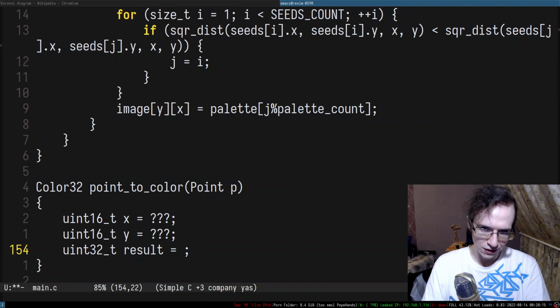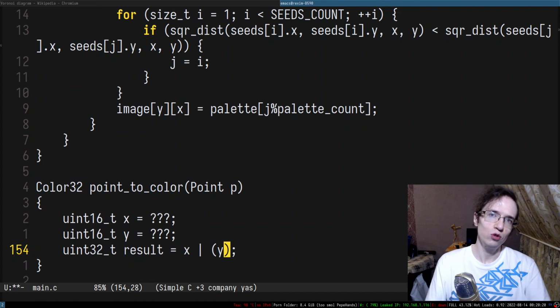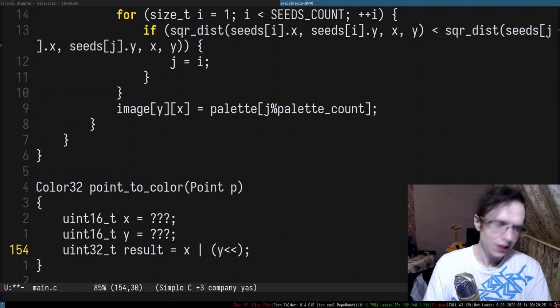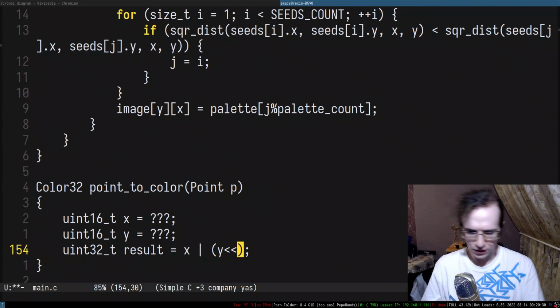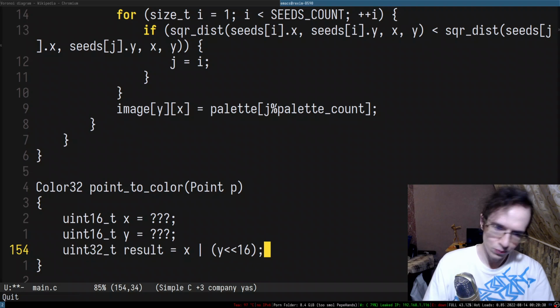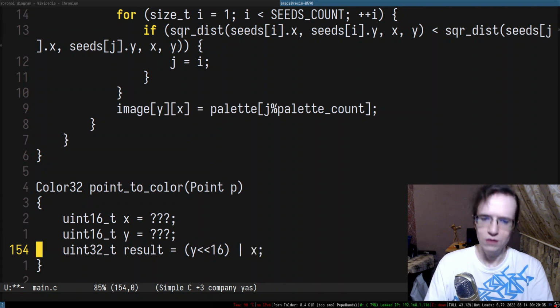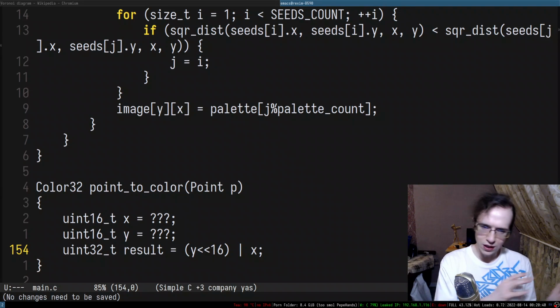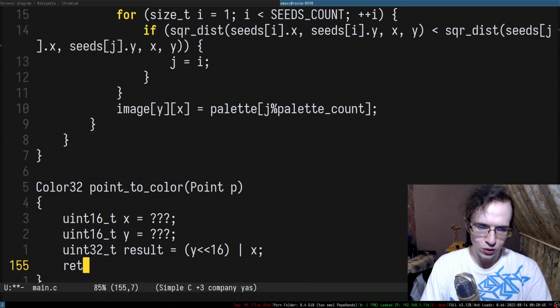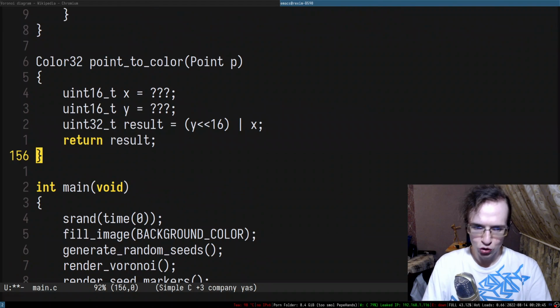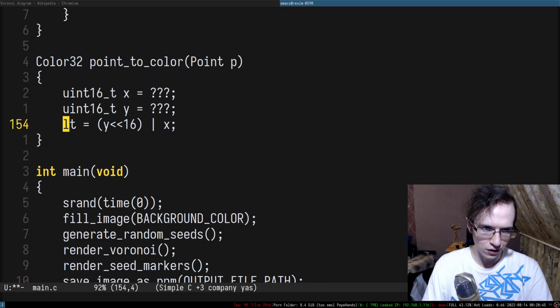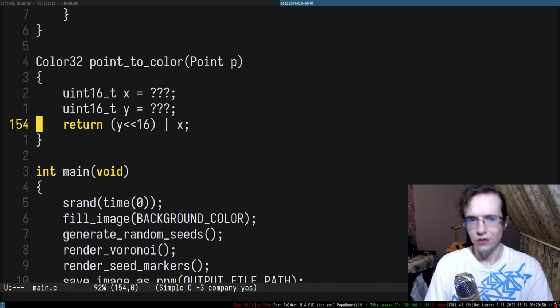And then what we're going to do is take x, and we're going to OR them together, but for y, I'll have to shift it to the right 2 bytes. So I'll have to shift it to the left. I'm sorry, I confuse the left and right all the time. So something like this. Maybe even like this. Since we're shifting to the left, I want to put y to the left, and this is how I pack those things together. And this is what I need to return. Maybe I'm going to merge these two lines together, so I'm going to just return this thing like that.